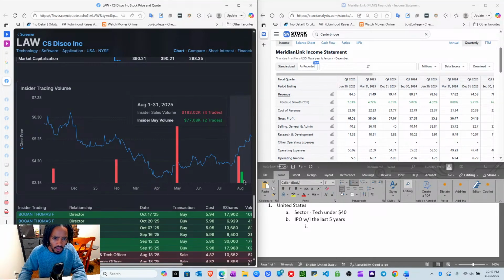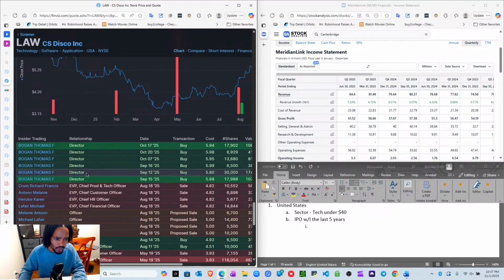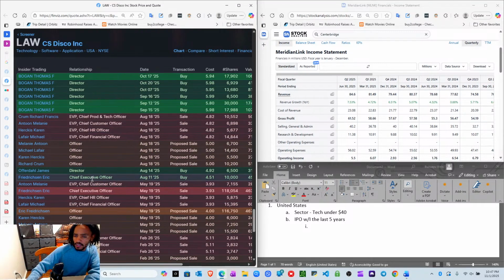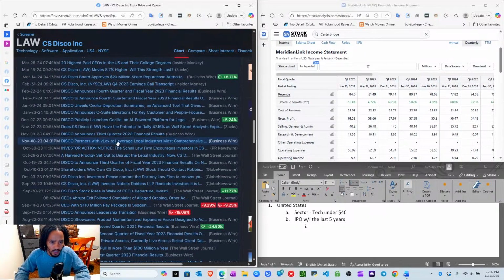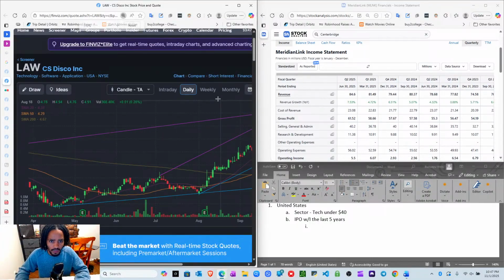There's a lot of sales. In August, there's a purchase, interestingly, a sale of $187,000 and then a $77,000 purchase. So it looks like the director. Interesting. I always love seeing when directors buy. We got the chief product technology officer selling, but looks like the director actually likes the stock and he's buying it. Okay, so where does the stock sit right now?